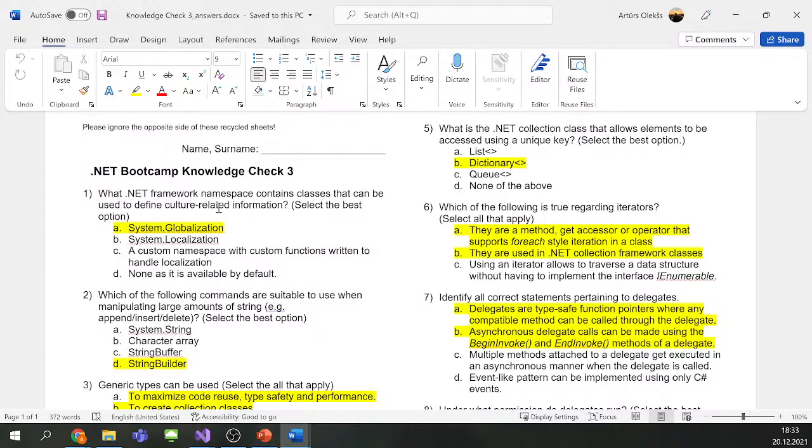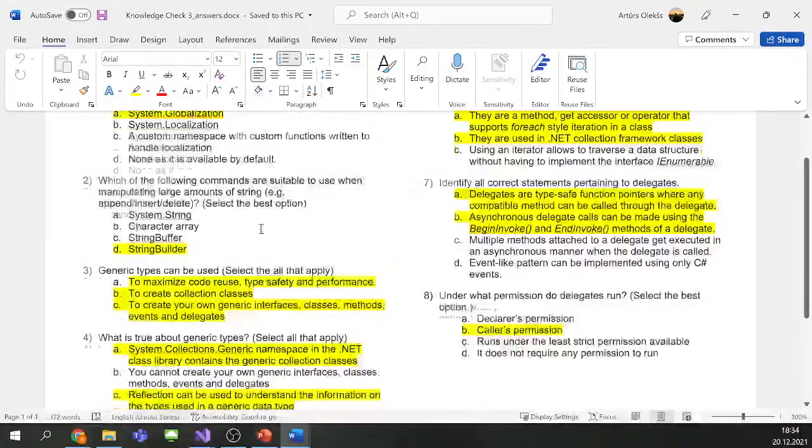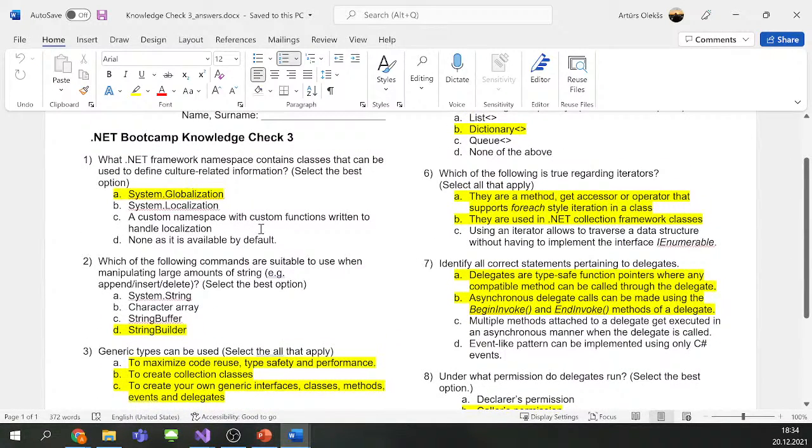All these things can be different, and also the date format, maybe time format as well. That's why we need the globalization namespace. There we can get all the necessary information we need about globalization.